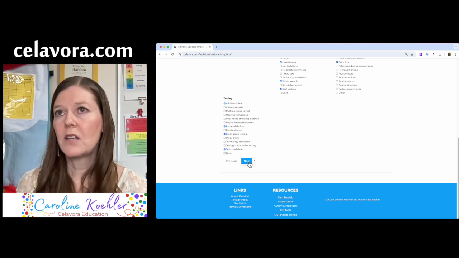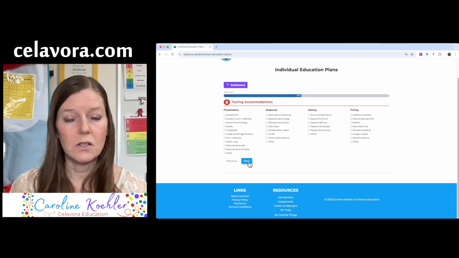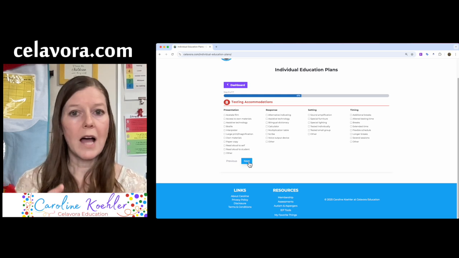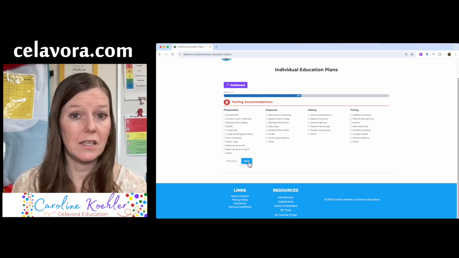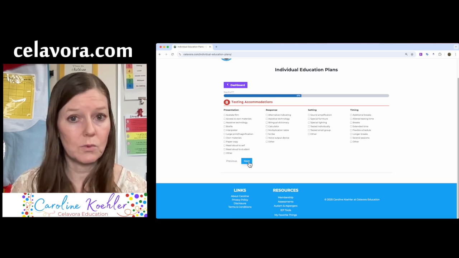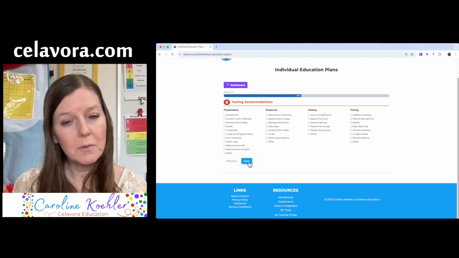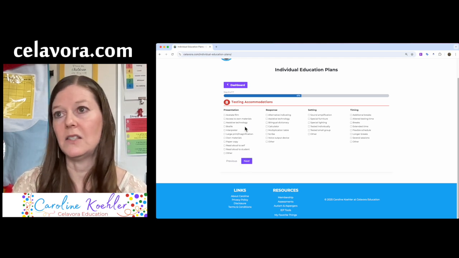So we're going to hit next after hitting those accommodations, and we are now going to look at testing. The ones we just did are things that you can do in general for the classroom, and it's not hovered on like if you are a state tested facility that's receiving funding from your state. This is a little different, and these are typically guidelines of what you can provide during that state mandated testing.